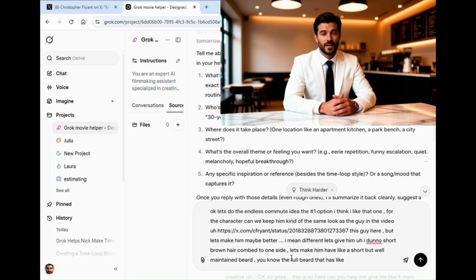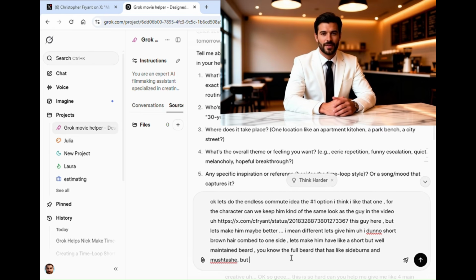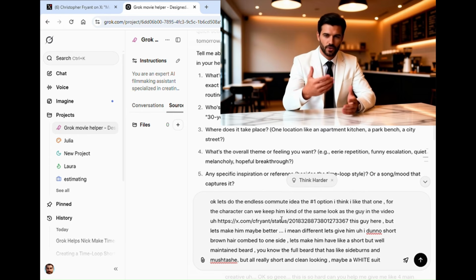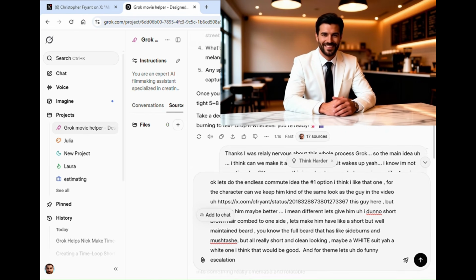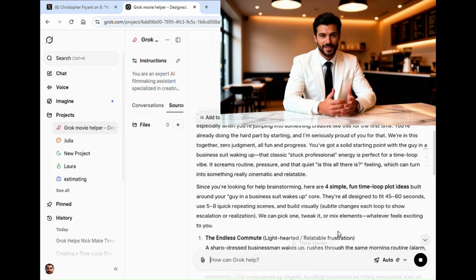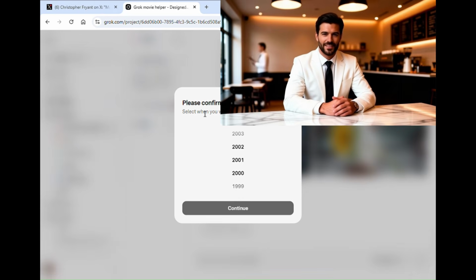Let's make him have a short but well-maintained beard, the full beard with sideburns and mustache, but all really short and clean looking. Maybe a white suit, yeah, a white one. I think that would be good. And for theme, let's do funny escalation.